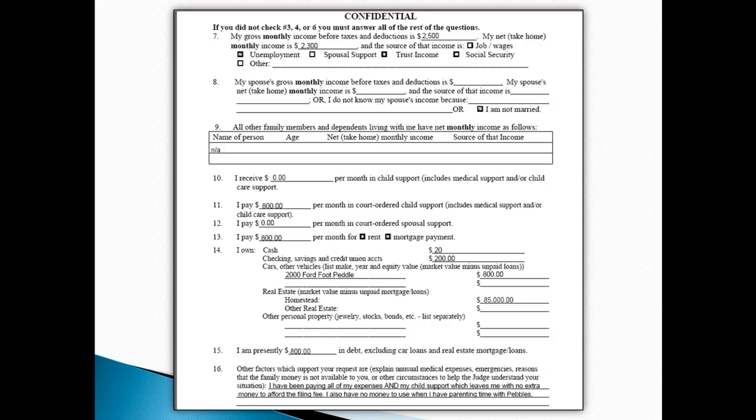On question 16, you can explain to the judge why you are unable to afford the filing fee. Be sure to provide as much detail as possible in the space provided. Again, the judge is using their discretion based on all of the information on this page to decide if your filing fee should be waived. Print your name, address, and telephone number at the bottom of the page. Do not sign this form until you are in front of a notary or court administrator.